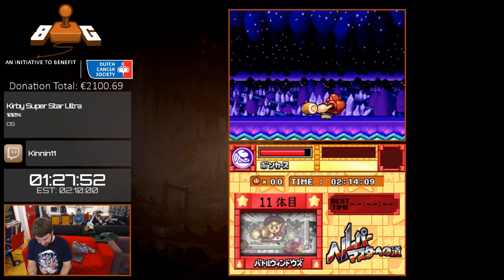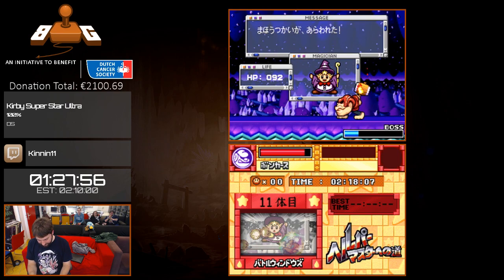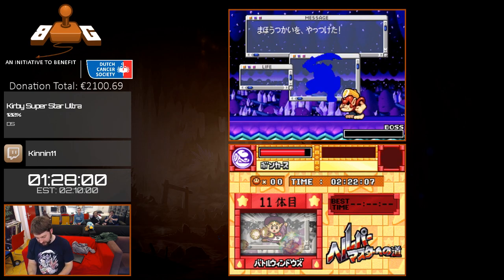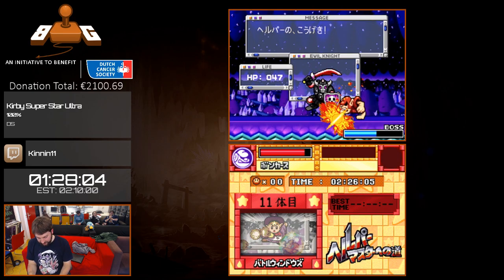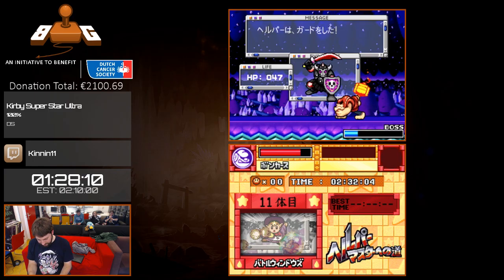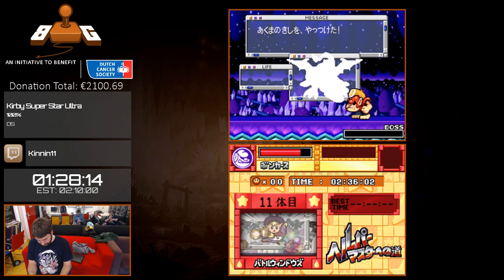So this time we have another computer virus. This one is purple. The bosses have more health, and that's basically it. But it doesn't actually make the fight go any slower because hammer is just that powerful. It's only when you get bad luck that it slows down. So here we go.